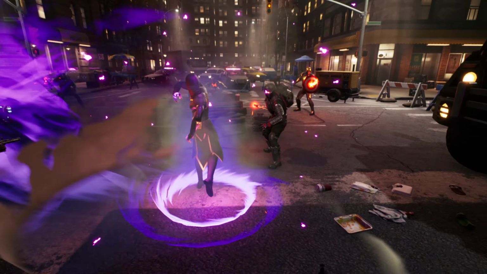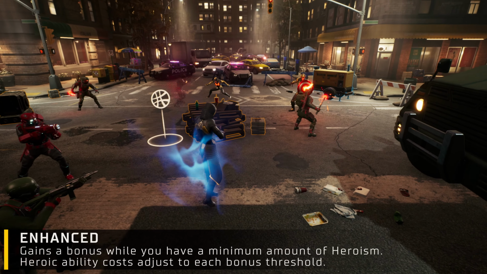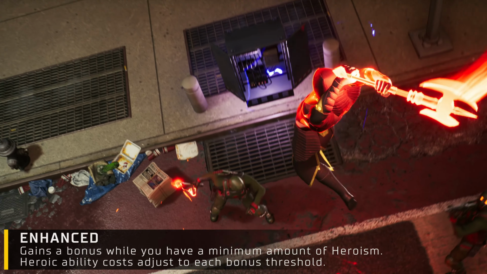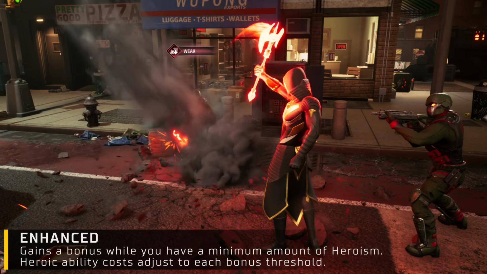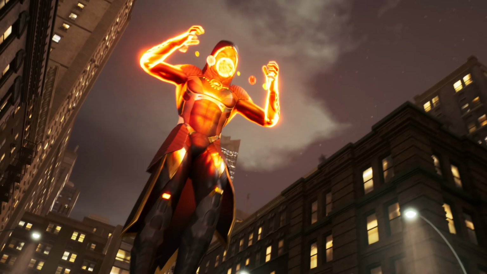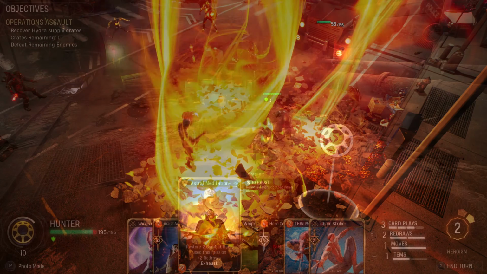Some of his strongest abilities revolve around a mechanic called Enhanced. Up until now, you've mostly seen cards that have a flat heroism cost, but when you spend more heroism on them, cards with Enhanced will gain additional benefits. I'll get into some examples later on, but while we explore what Doctor Strange is capable of, use your own Eye of Agamotto to learn a few new mechanics you may not have heard of yet.